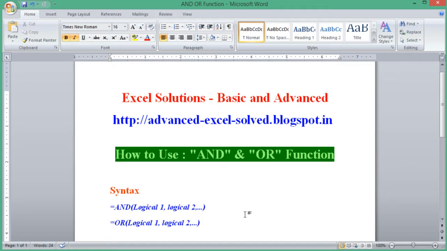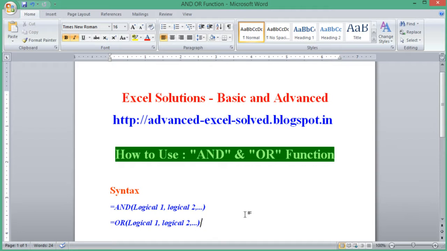But in case of the OR function, if we give more than one condition and one of them returns true, then this function will give you a true output.